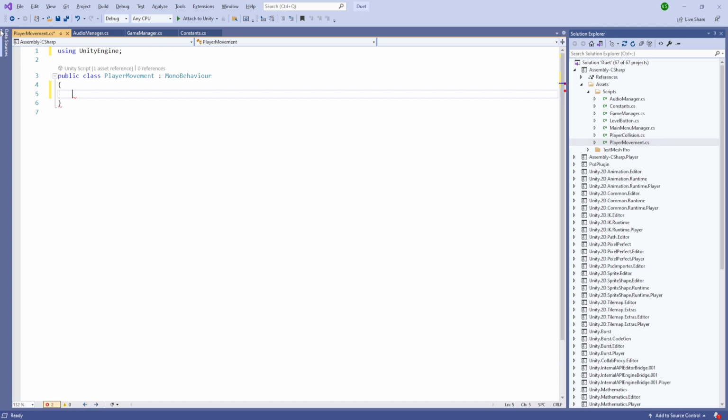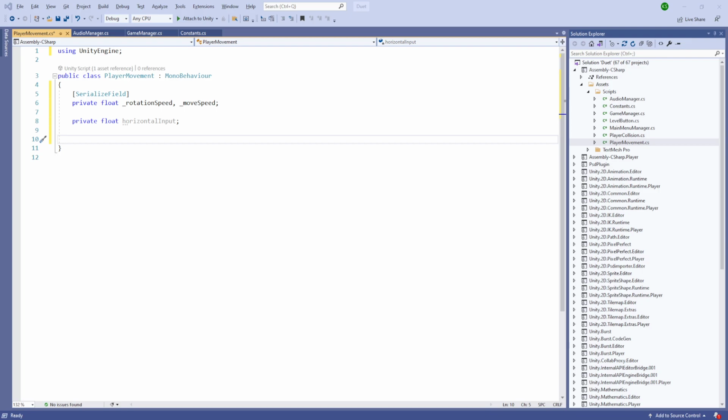Now, let's create a serialized field, and it's going to be private float rotation speed, and after that it's going to be move speed, and we'll create a private float horizontal input.